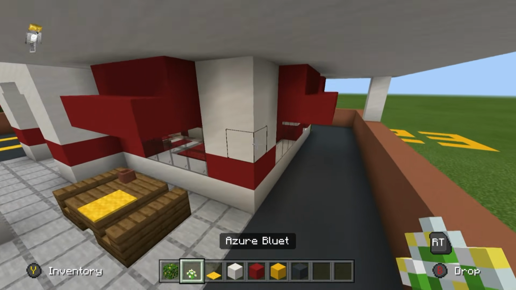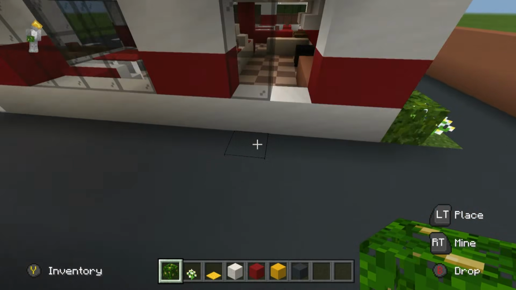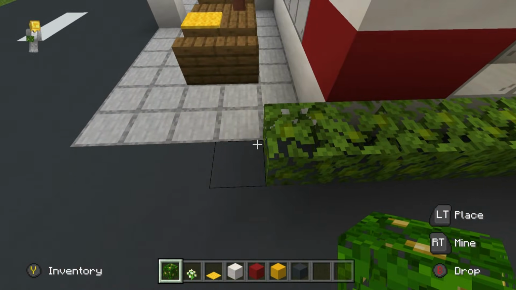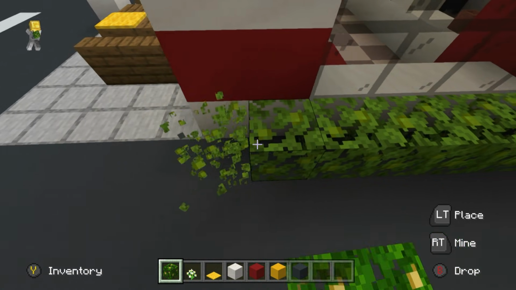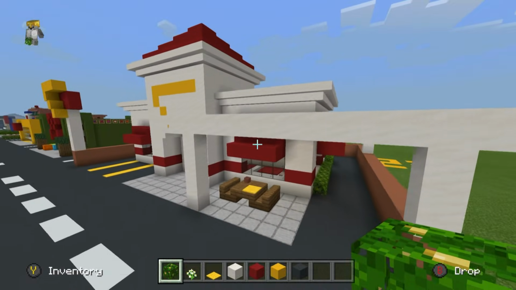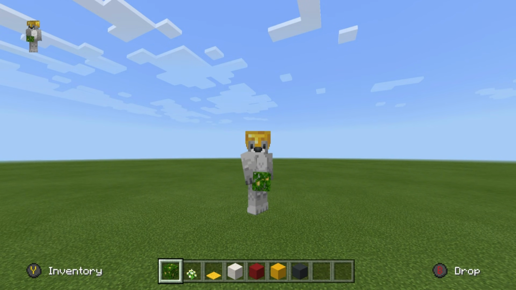What else might we want to add? You'll notice that the right side here of the drive-thru is 4 rows thick. You may want to limit that by adding a row of leaves to the right side, making sure that you leave a bit of a gap to get into the drive-thru. You might find that you like that a little bit better, or you don't. I mean, you know, those are the two choices.